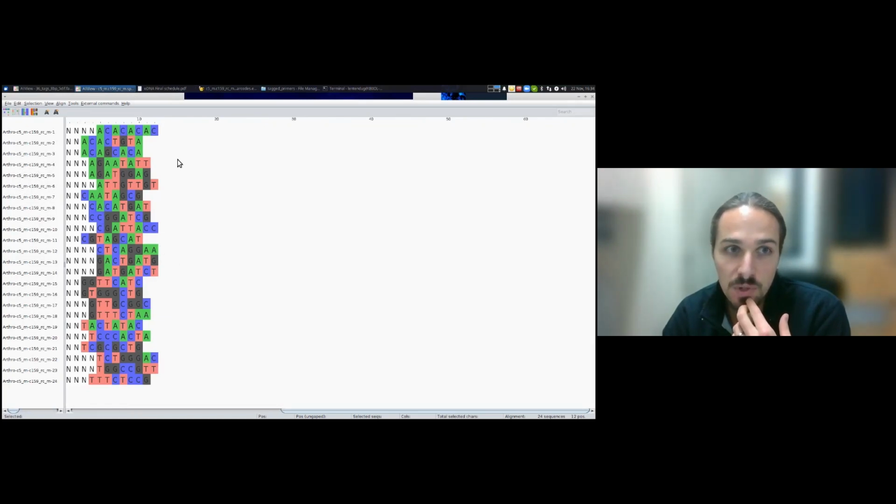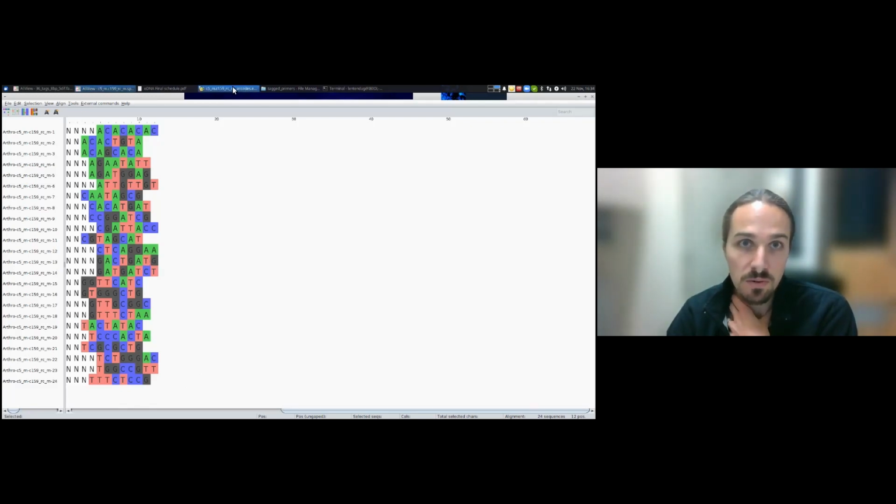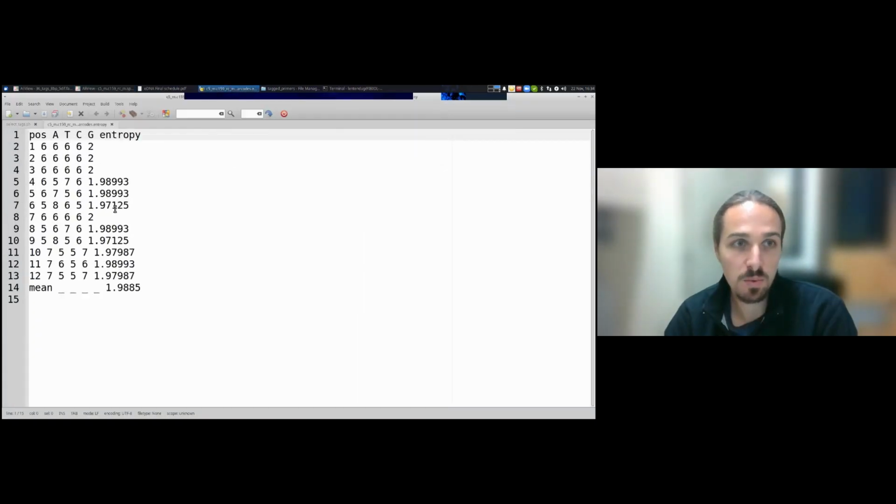The aim is to choose your barcodes from a set of barcodes which have at least 5 nucleotide differences, and to optimize the entropy. That means how much A, how much C, how much G and T you have per position. So at position 3, at position 4, and so on. For example, here I've computed that.